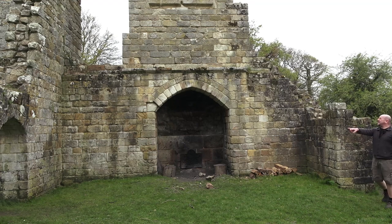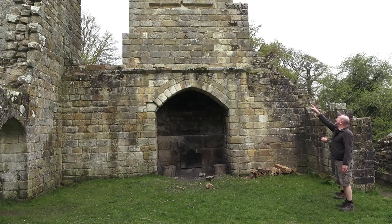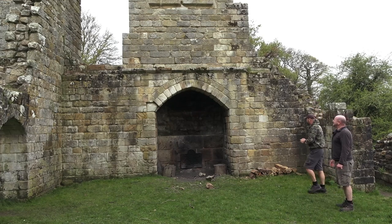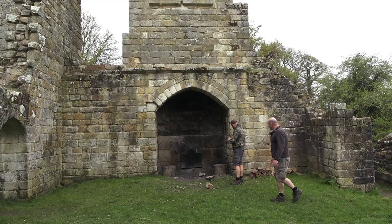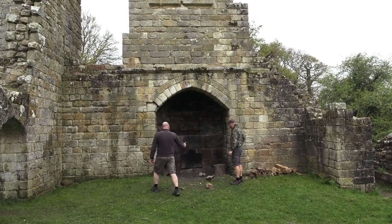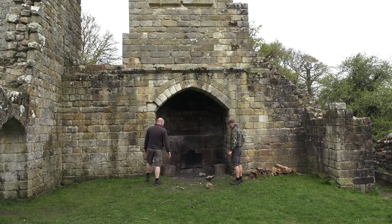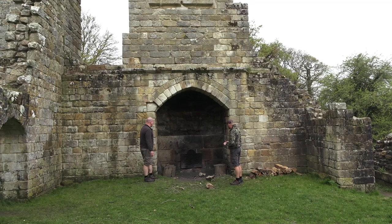Look at the two archways there — look at the size of that, it's got to have been rebuilt. This is a coat of arms in the fireplace with a date of 1664 on here. So is that when a new family acquired this? Because it's passed through, hasn't it? It's going to be interesting to find out what coat of arms that is. We'll get a shot of that and do some research to find out what family that coat of arms belongs to.